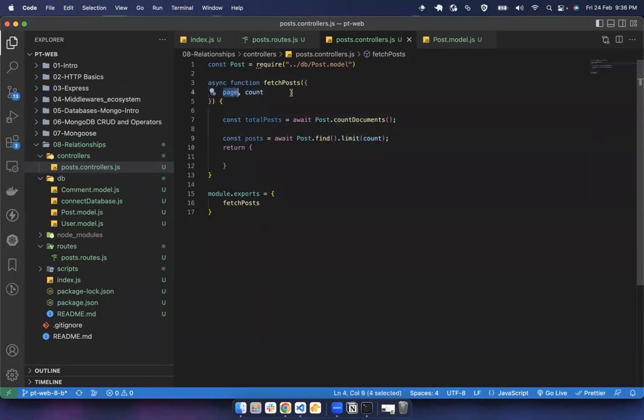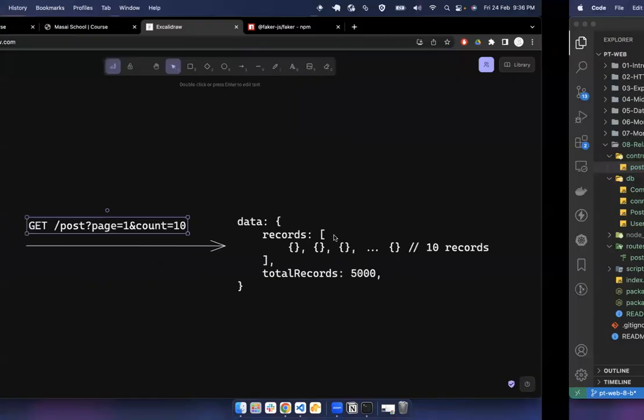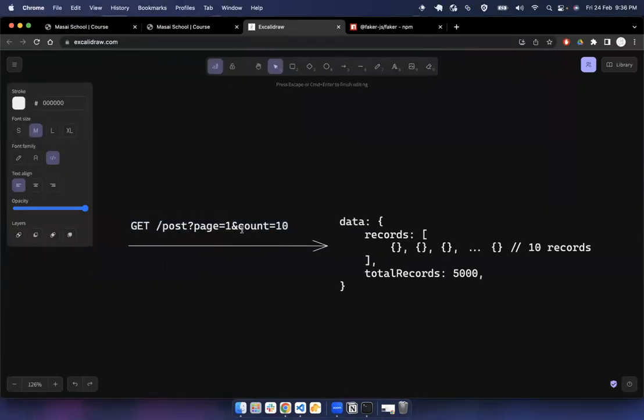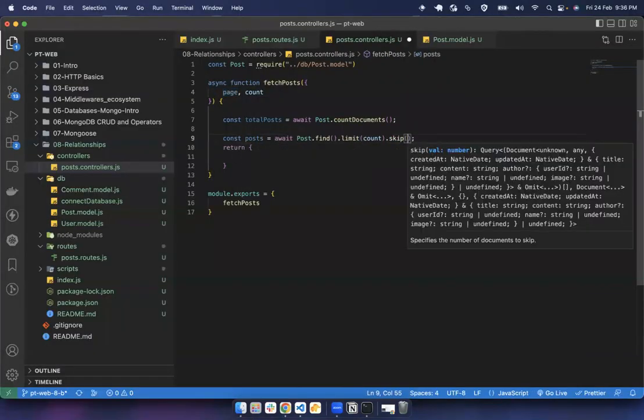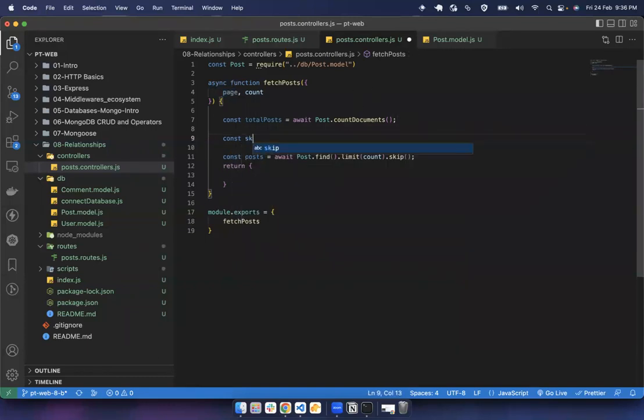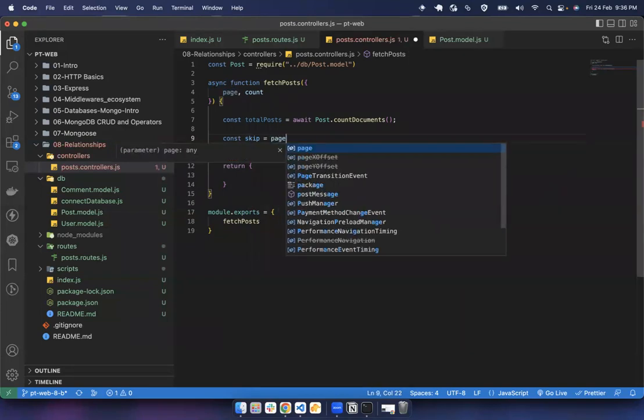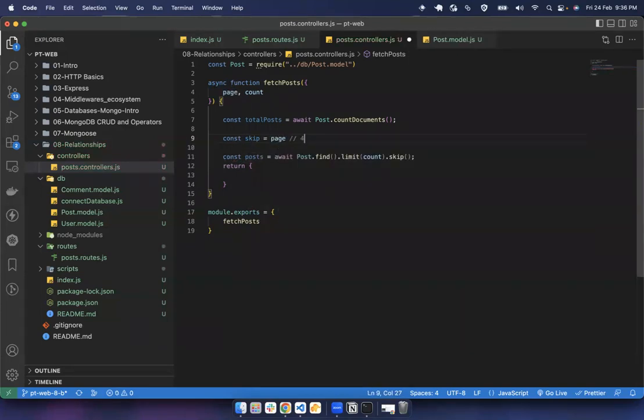Okay, and how do we get the value for records for, let's say, page number 1 or page number 2? So we use skip, right? We use skip here. And how many values should we skip? If let's say page is 4 and count is 10, how many values should we skip?